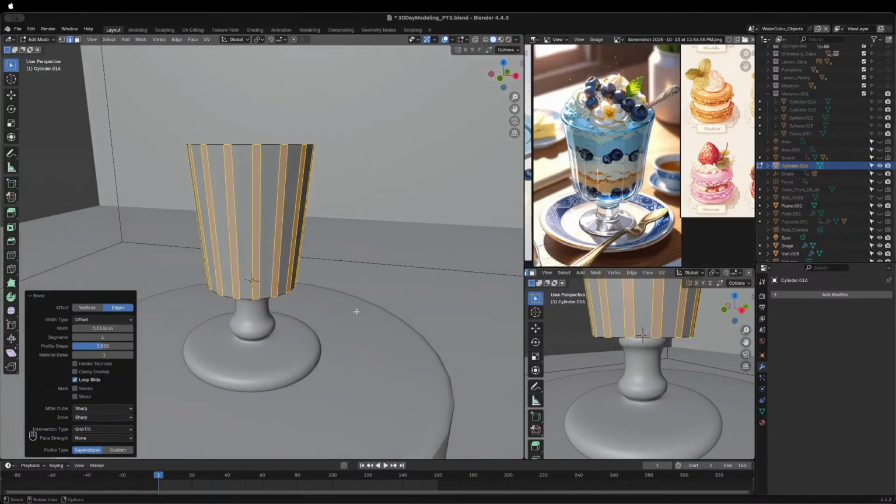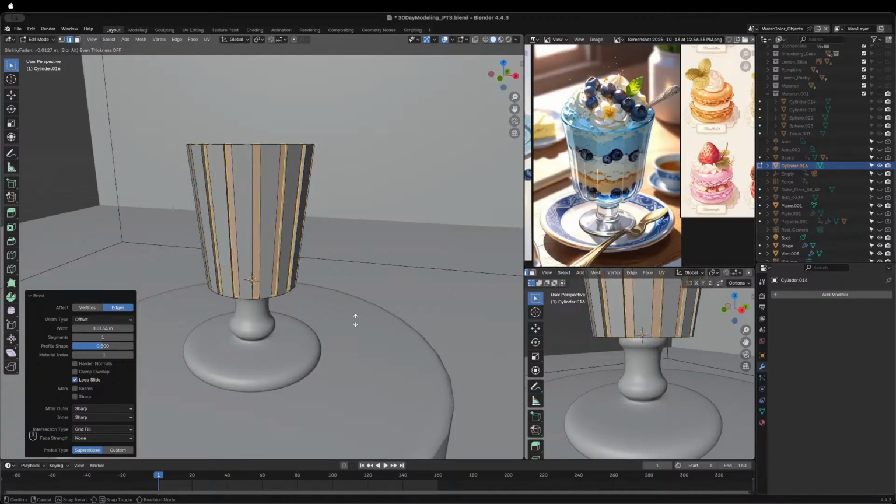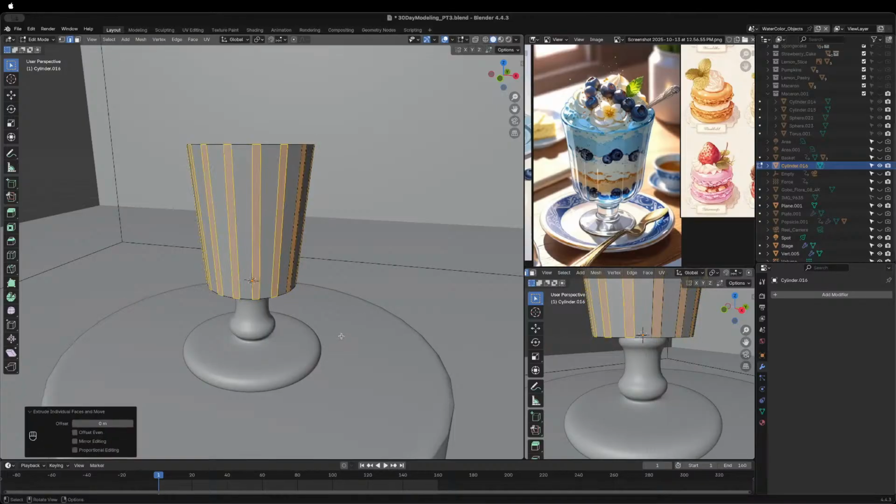And then I think I want to Alt E, and let's see individual faces, what that gives. But is it out or in? I can't tell. I think it's in.